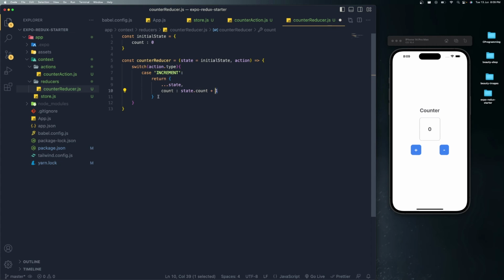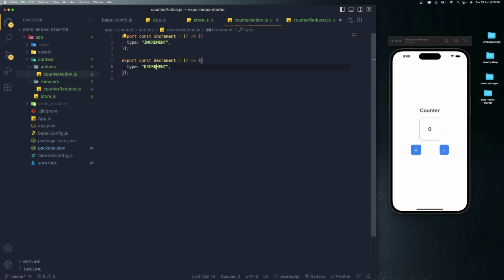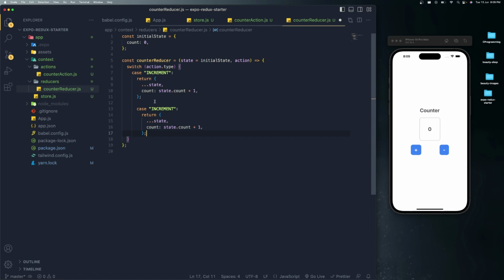Let's repeat the same stuff for decrement also. I'm just going to copy this case and paste it one more time, which is for our decrement. In this case I'm just going to reduce it by 1. Save the changes.